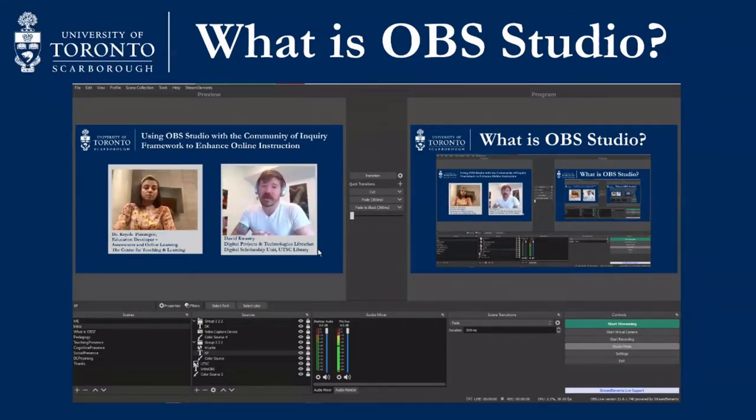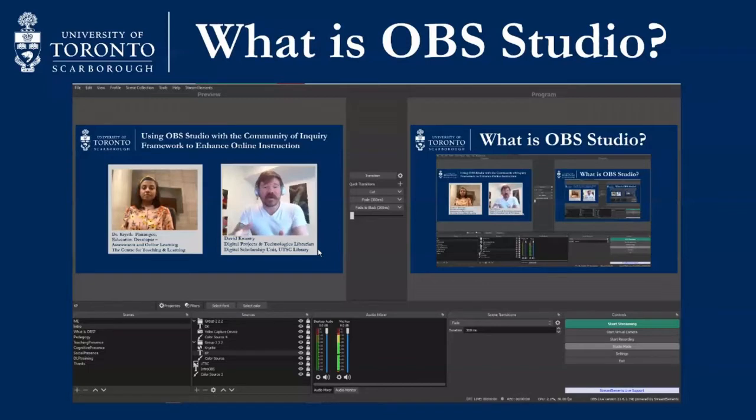And OBS Studio is open source and free. So the benefits of using OBS Studio are great, and they're limitless. And I like to tell people that OBS Studio is just as beneficial in presentations as you are creative. And I strongly believe that.